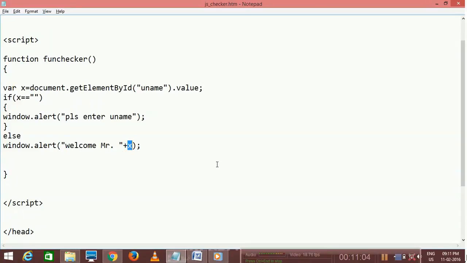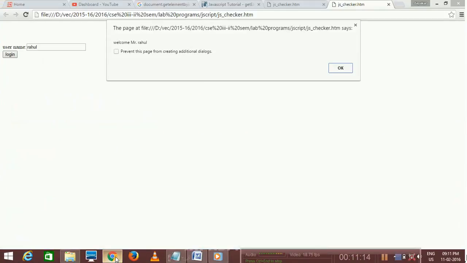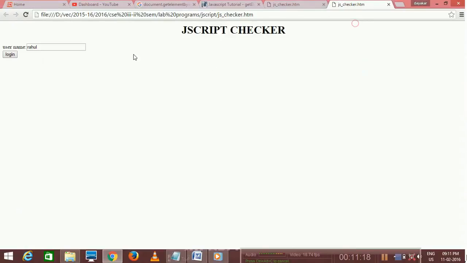So very simple. I think this is a very good hint for those people who have tried the registration page. In the registration page, if anything is empty, I need to get a message like please enter username, right? So we can apply the same technique in the registration section also, right?